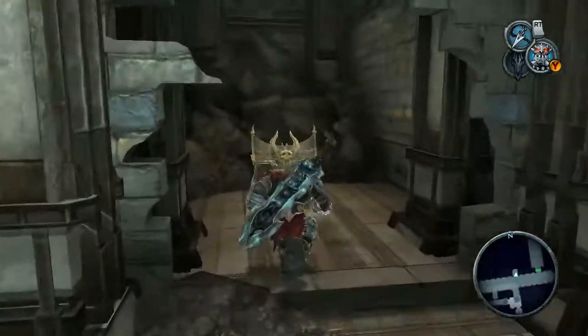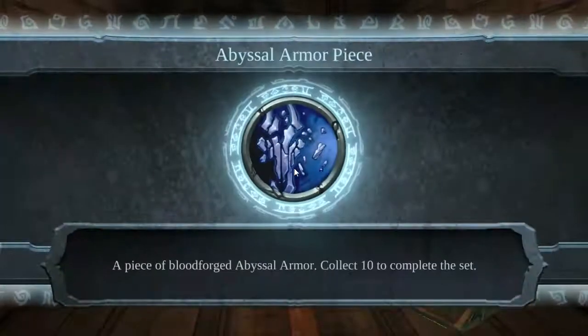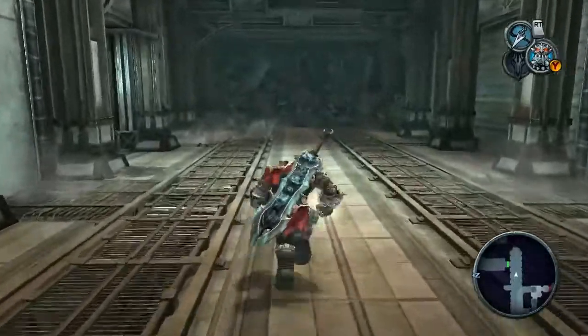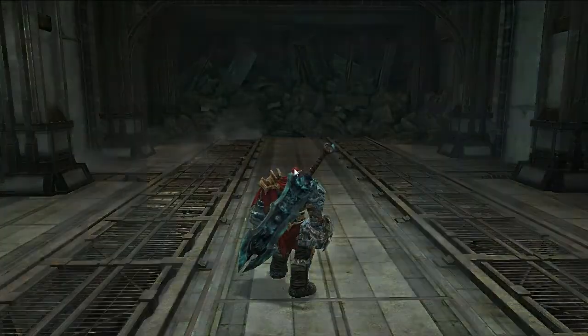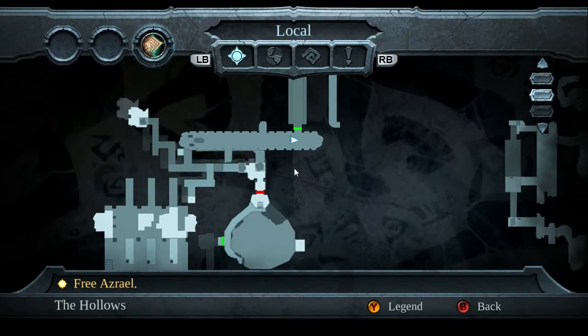And further into the hollow, you'll find this chest with the Abyssal Armor piece in it. Kind of hard to explain where it is. I'll flash up the map. It's on this large section.